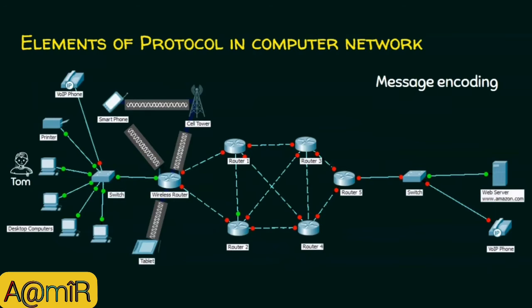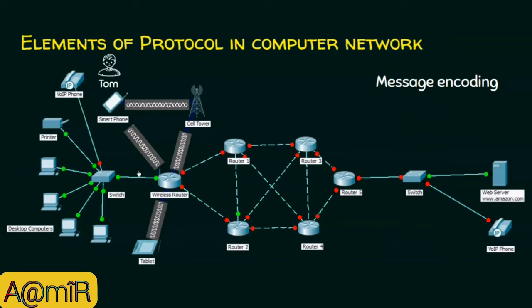Let Tom be the user. Now Tom wants something from Amazon.com. He opens the browser and gives the request to Amazon.com, and Amazon.com responds back with what Tom needs. If we observe, Tom's computer is connected with a wired medium. The transmission medium here is a wired medium. This transmission medium is also called a link. This computer converts the data into signals and sends the signal on the transmission medium, which is the cable here.